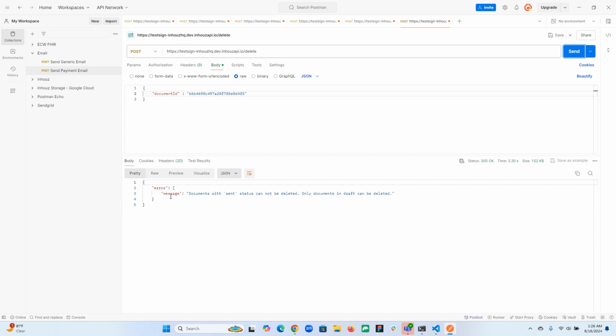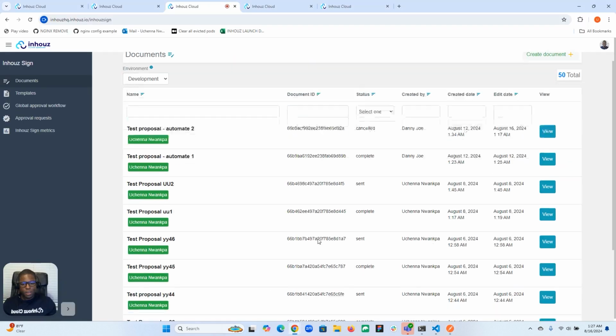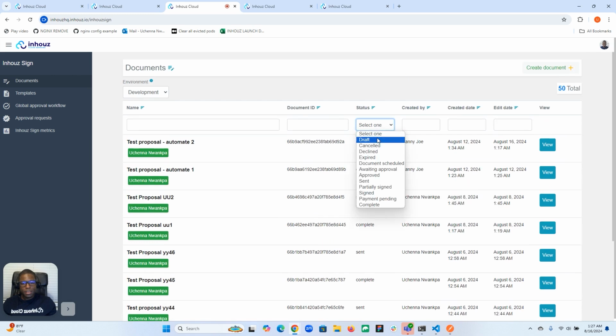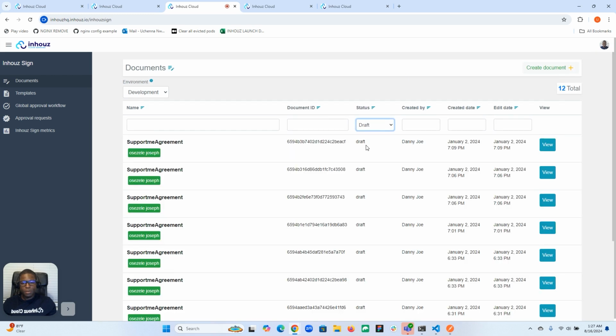It says here that documents with send status cannot be deleted. Only documents in draft can be deleted. So do we have a document here in draft? Let's see. Oh, perfect. I do have a bunch of them actually. Unfortunately, they're all called the same thing, but we'll search for this document after the fact to see if it still exists.